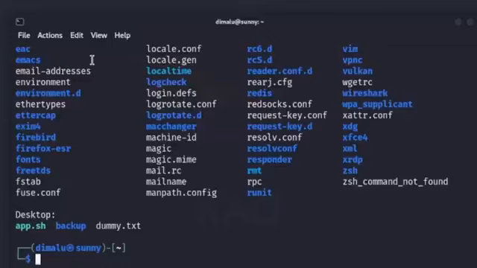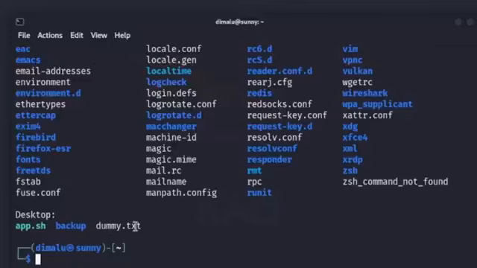Similarly, we can list contents of multiple directories as well. Just separate the directories with a space. Let's say etc. And this time the ls command is going to list contents of desktop and the etc directory. Press enter.